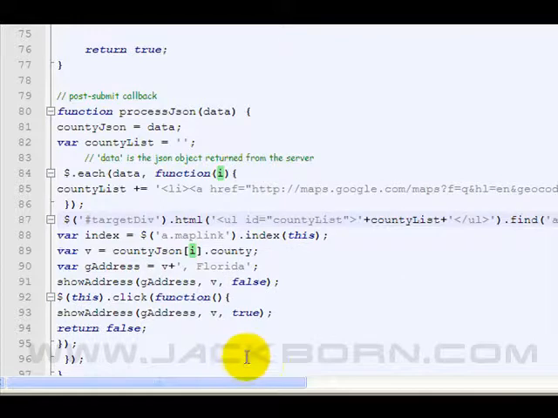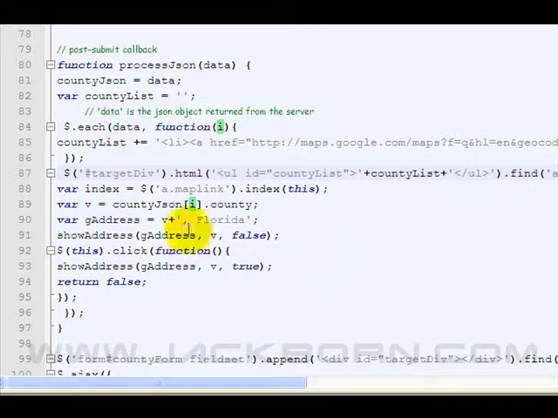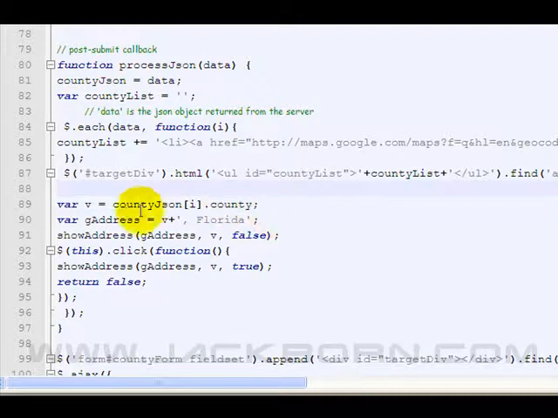So the first one is 0, next one is 1, next one is 2. Okay, so we're still grabbing the index value. I don't even know if we need to do that, but let's go ahead and move through this. All right, I don't believe we even need this one. I'll just remove that.